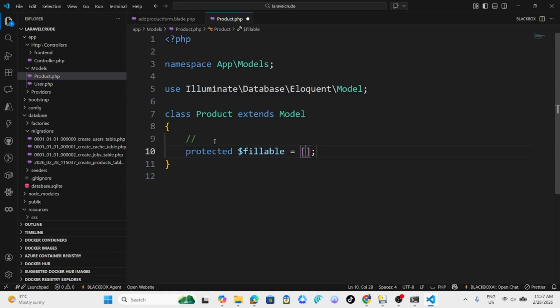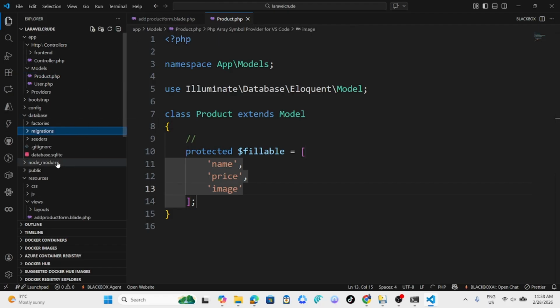Remember, it's now in form of an array. We have name, which is the same as on our tables, we have price, and we have image. Save the changes.